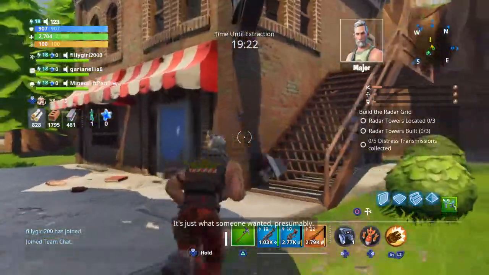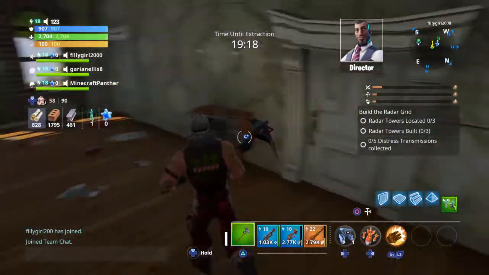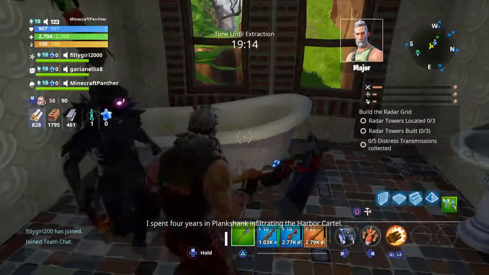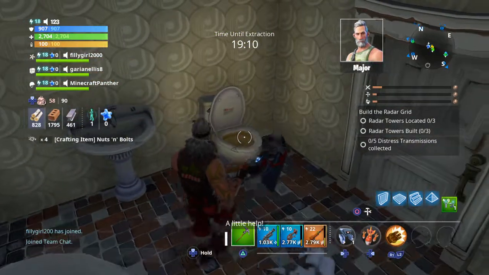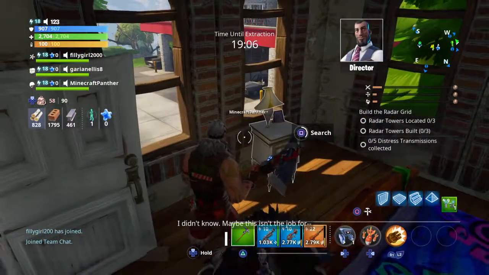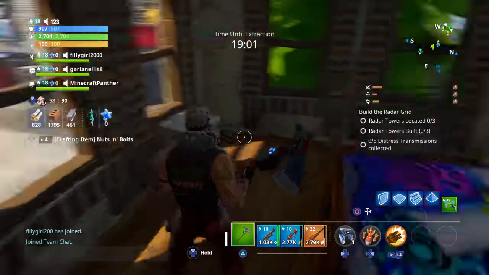How would you like to be our secret Santa this year? Keep cover? I spent 4 years in Plank Shank infiltrating the Harbor Cartel. I lost myself completely. I still don't know if I'm even the man who took that job all those years ago. I didn't know. Maybe this isn't the job. I'll do it!